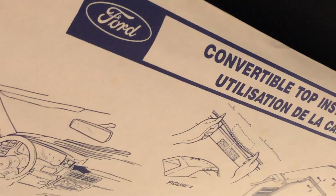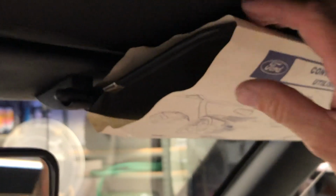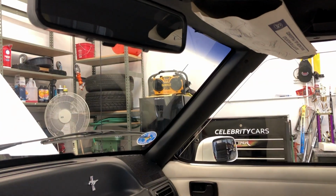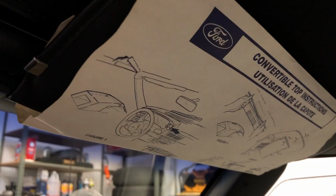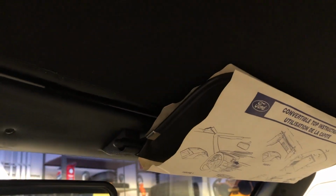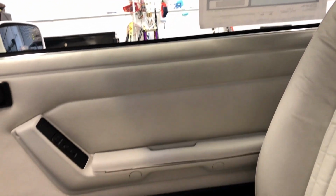Still have the original plastic that talks about how you use the convertible top. And that would be a plastic package wrapped around this. Okay, here we go. Sorry, I had a focus problem there. There you go. This original wrapper that came with your car when you initially bought it teaches you how to safely take the top down. The cool part is it's still wrapped around that visor. There's the back of the window sticker, still on the car. We've seen all these things, folks.